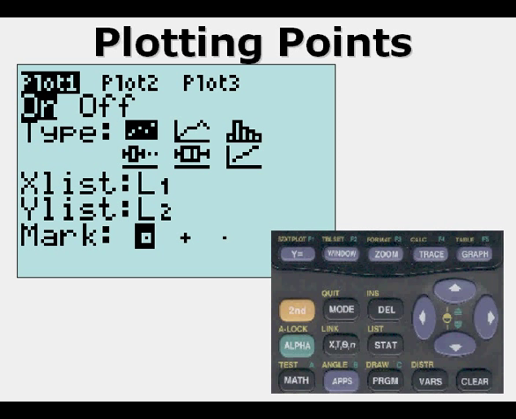an opportunity to reset the dimensions of your plotting. First of all, it can be switched on or off. It's on in this case. The second thing is the type. The normal type is the one we've chosen with single points, but there are other options. You can also choose your x list and the y list. In this case it's standard L1 and L2. They can be changed. And finally, the mark can be changed. It can be a square mark, it can be a plus sign, or a little dot.